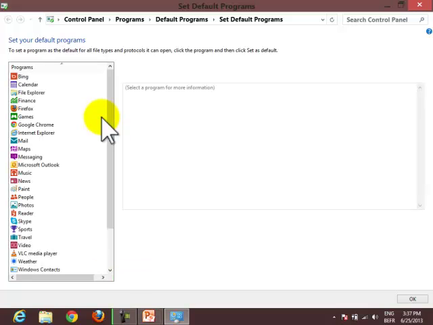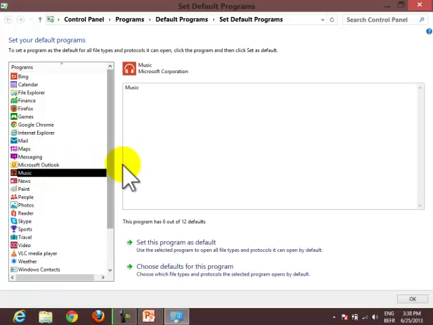That interface gives me the possibility of choosing a program and setting it to be the default. Let's say, for example, music. When I click on music, I set that application to be the default application for me. So just click set that program.